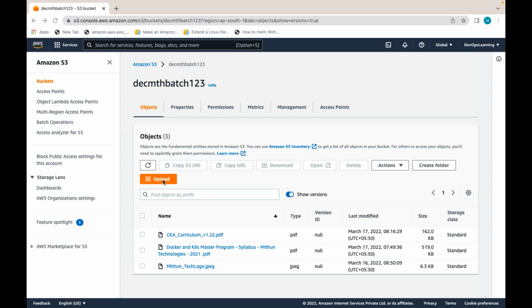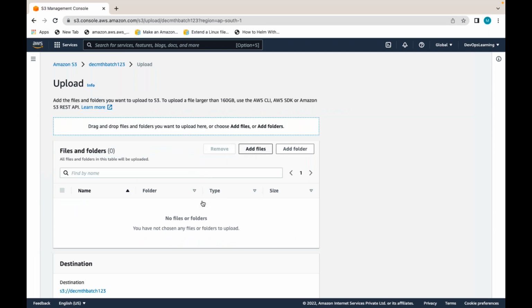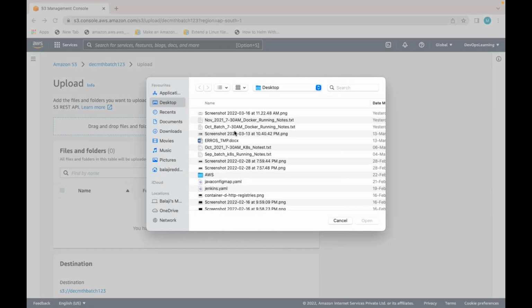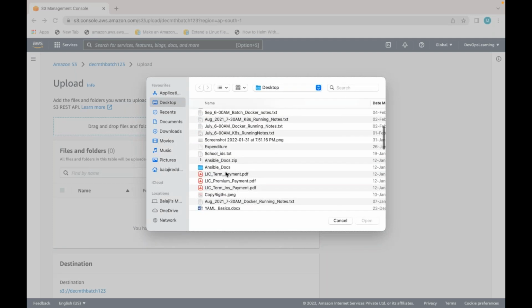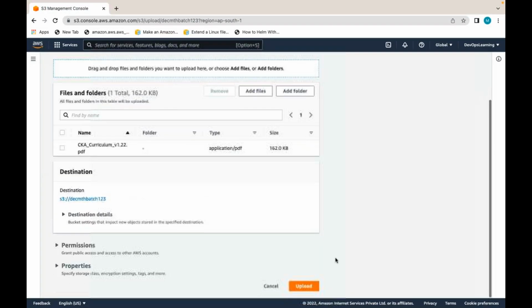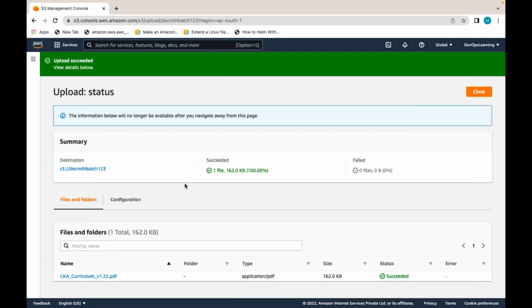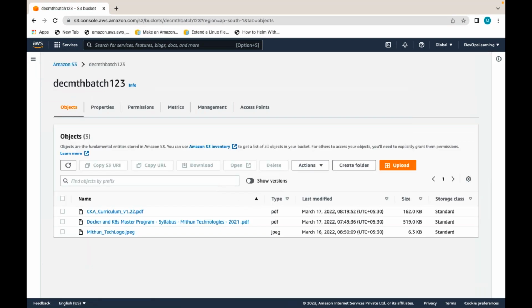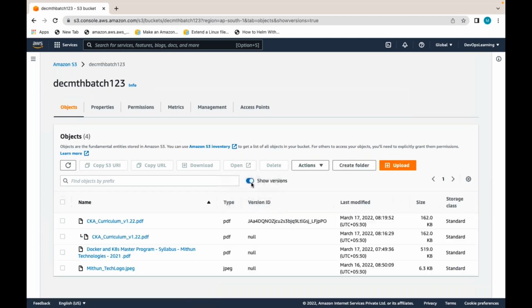Now after enabling the versioning, if I try to upload an updated object, programmatically, manually, whatever it is, any application uploading a file to S3 with the same name, is it maintaining multiple versions now? If I go to show versions, do I have two versions of this file? This is the previous version and this is the latest version.